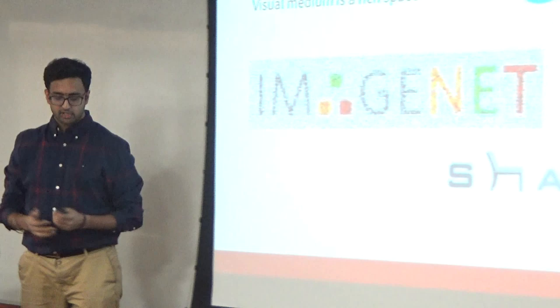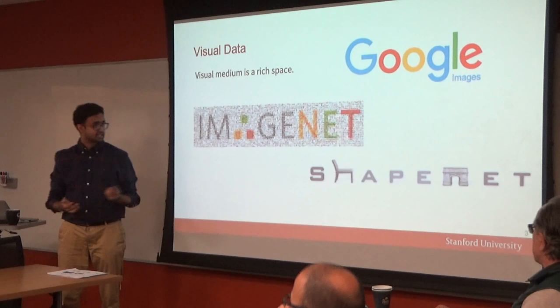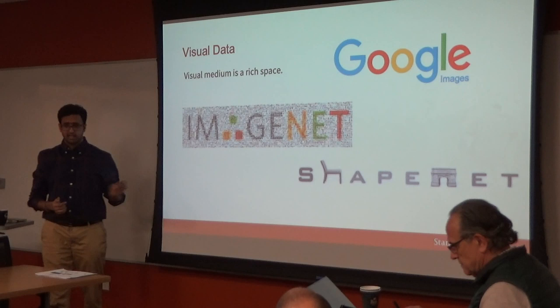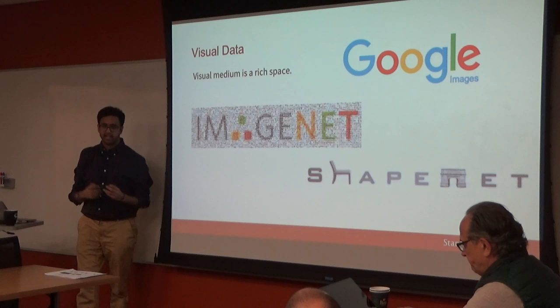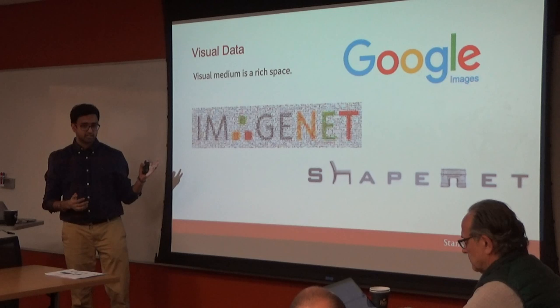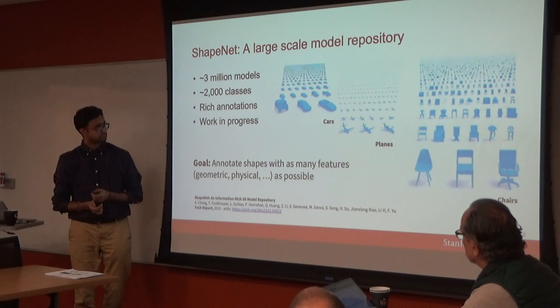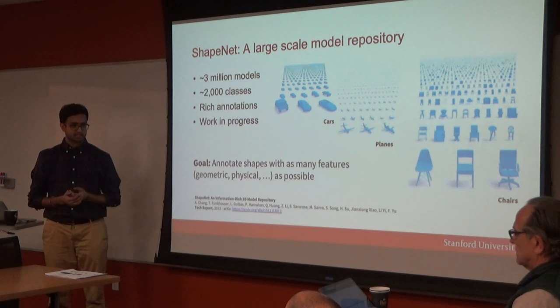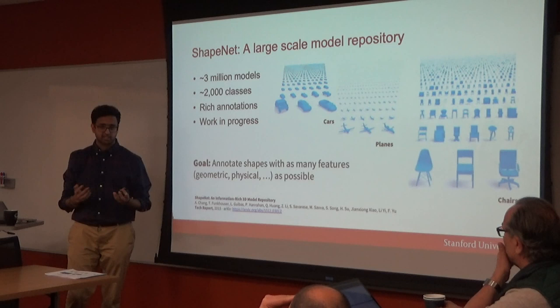The space of visual data is exploding drastically today, thanks to the ubiquitous presence of cameras. An example of this is Google Images, which has close to a trillion images. ImageNet has close to a billion images, many of which are annotated. The fact that these are annotated makes it a handy data set to perform inference on unseen images. A natural extension of ImageNet to the 3D world is ShapeNet, the world's largest academic repository of 3D shapes. ShapeNet, which was developed by members of our lab, alongside other researchers at Stanford, Princeton, and TTI, is a rich repository of 3D shapes, with multiple categories and annotations of different kinds.